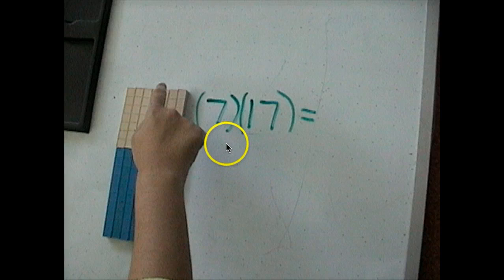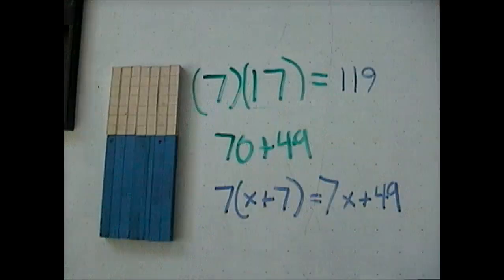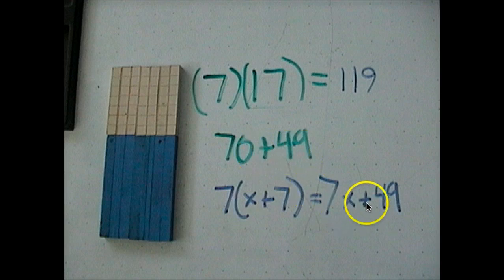All right, so now let's move down. We're going to be doing just 7 times 17. So 7 taken 17 times. What do we have? She's counting it out right there. And we see we have 70 plus 49. Right? That's 119. And then we do base x. And oh, it turns out it really is easier, right? Because here I have to combine. Over here I can't combine because they're not the same kind. I can only add stuff that's the same.